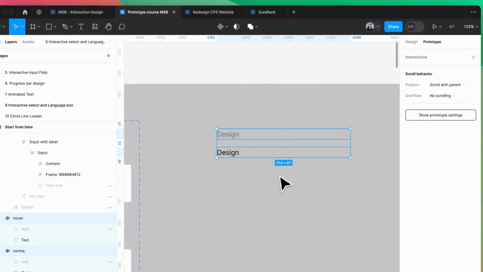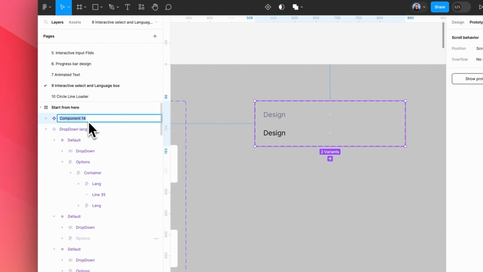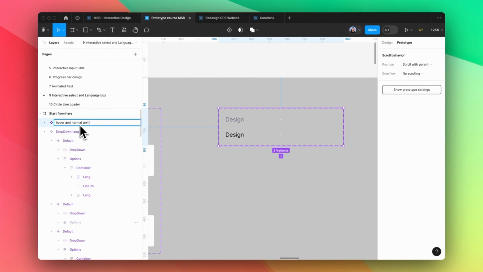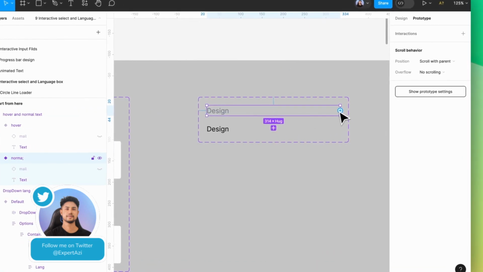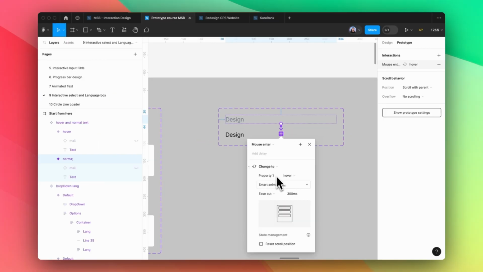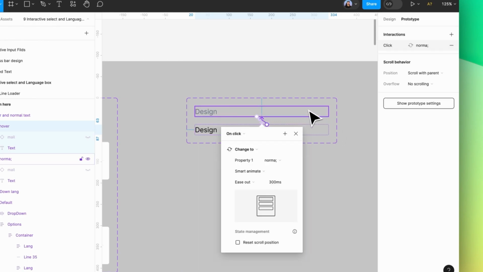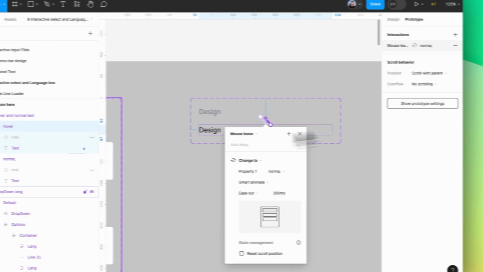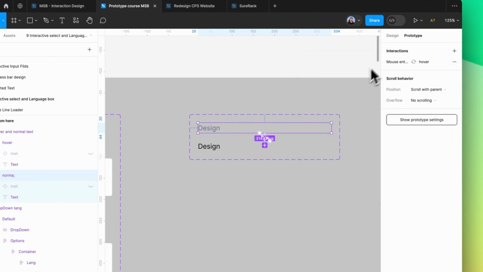So I select both of them, click here, create component set, and now for the component name, let's say it's hover and normal text. I'm typing it. And now I need to do the prototype. Let's click on the prototype and select it. Let's drag into the next one and change it to mouse enter. It will be the same setting. Let's come back again and select the next one. I'll link it to the first one, and it's going to be the same, but it's going to be mouse leave. So the first one is when the mouse enters, and this is mouse leave. I hope you understand it.